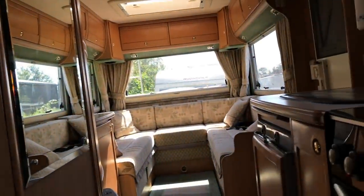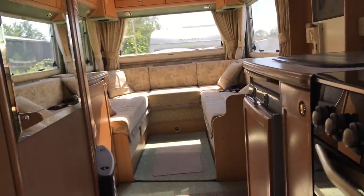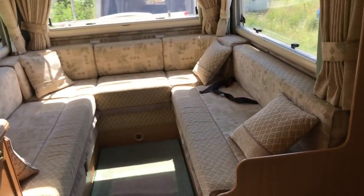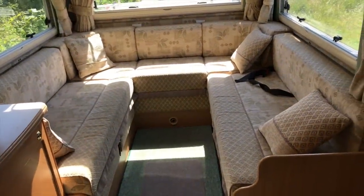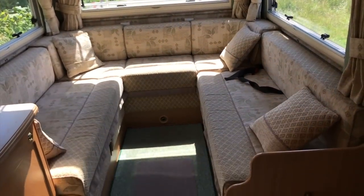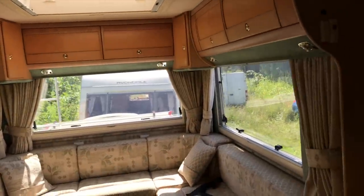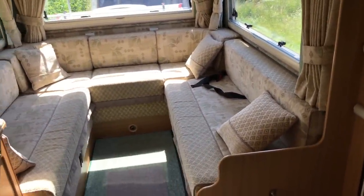So let's sit in the passenger seat and span out to the rear of this large motorhome. It's got the large U-shaped lounge, which is a very popular configuration. No prizes for guessing why it's called U-shape. But what that really means is that you can be parked up, you can reverse to any destination, and wherever you're sat, you've got a good, lovely, large panoramic view out of all the windows. So of course you can have your feet up this way, that way, you decide.